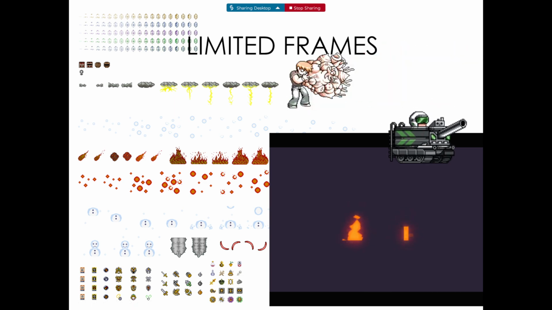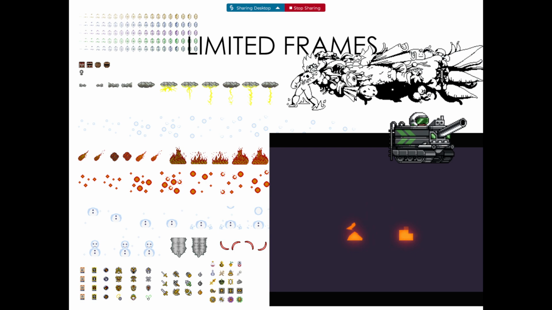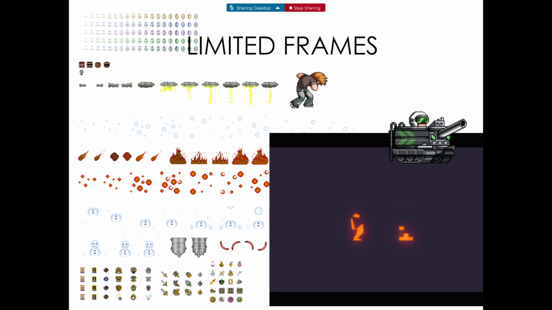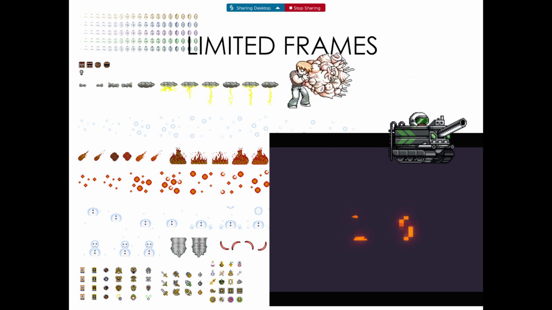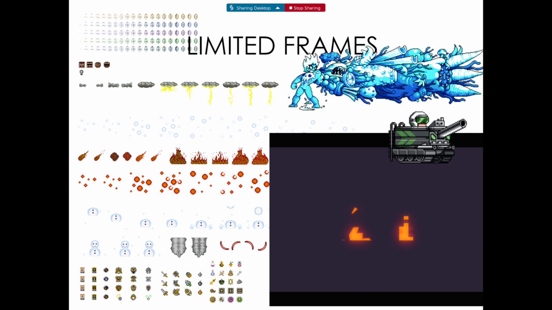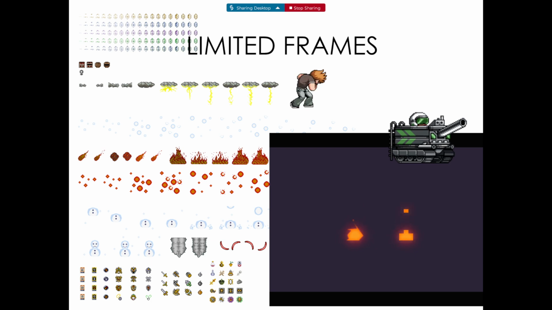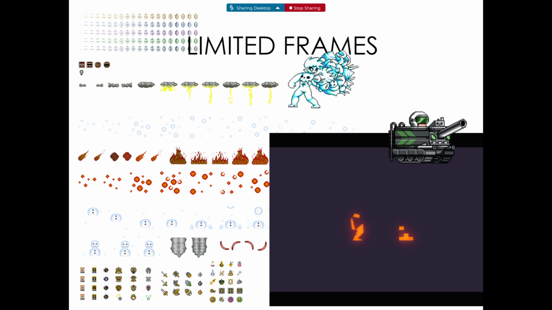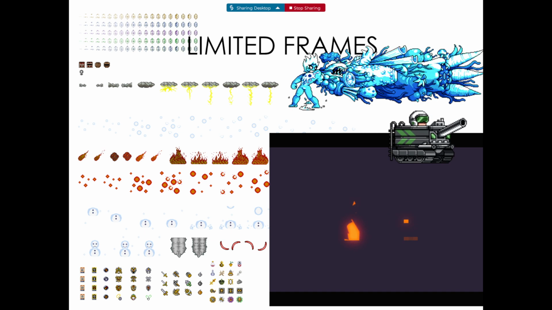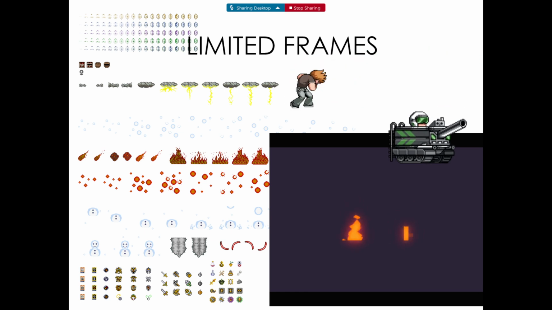So we are going to be using limited frames. If you want to be crazy and make 35 frame animations, I have had that before. People can do that. It's fine. But we're going to be smart. Ideally, try to be smart and learn how to use limitations. Specifically with pixel art, with low fidelity 2D art, we use very few frames. If you look at the animation of Scott Pilgrim there, that is actually very, very few frames. They're just looping them and going back and forth if you pay attention. That last ending bit where it's resting post attack, that's literally 3 frames and it just keeps looping between them, alternating between frames.